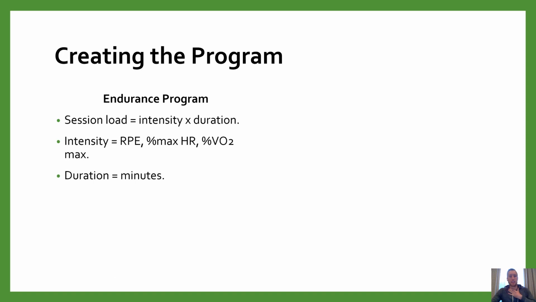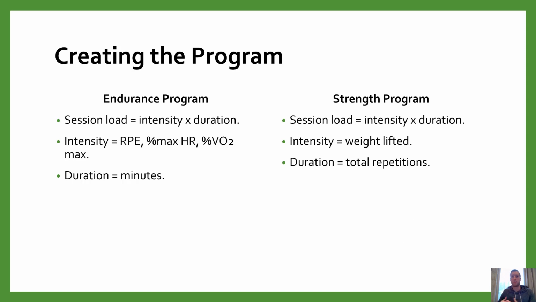Before we get into that, in the endurance program, session load is intensity multiplied by duration. Intensity could be RPE, as we said, it could be a percentage of maximum heart rate, it could be a percentage of VO2 max, okay? Duration is simply the number of minutes. When we talk about a strength program, the session load, again, is intensity and duration, that doesn't change, but the intensity component is the weight lifted, for example, 50 kilograms, and the duration is the total repetitions. Let's take a look at the example that I've got on the board, and then we'll come back.